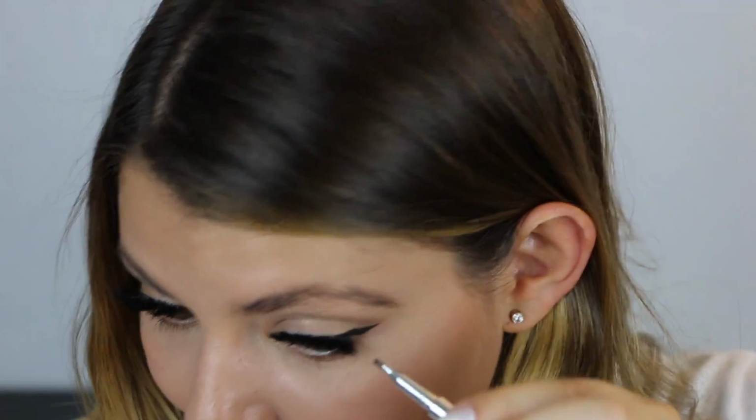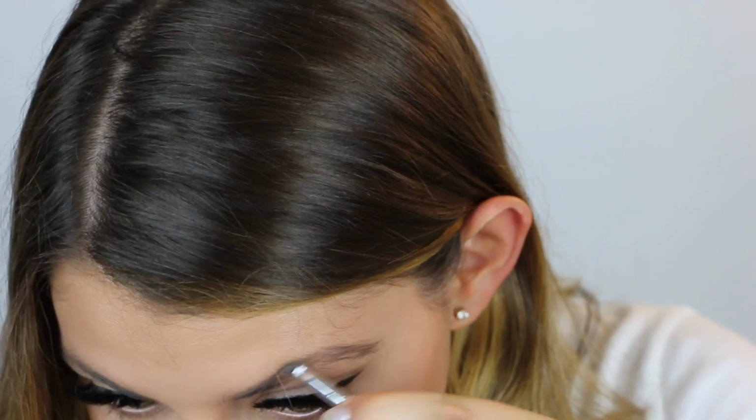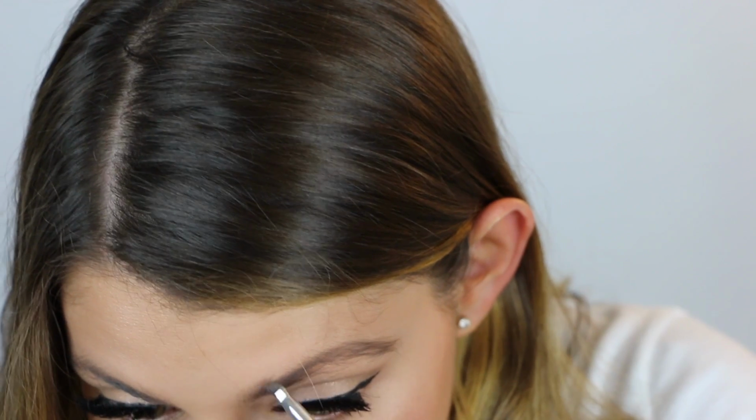Now finally going back into the product, I'm just going to put a little bit more on the brush and really just work on filling in any gaps I have. Like right here I have a big opening, so I'm going to be putting some extra product on there. Again, just make sure you keep a super light hand when you do all of this.